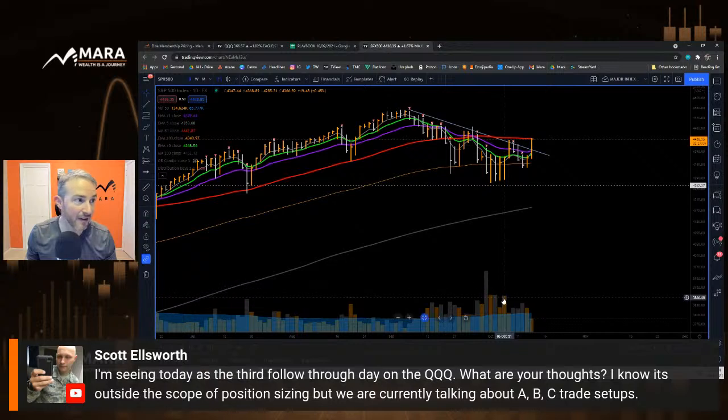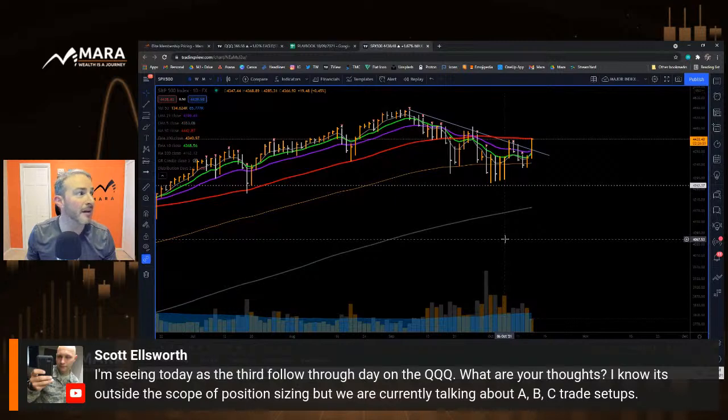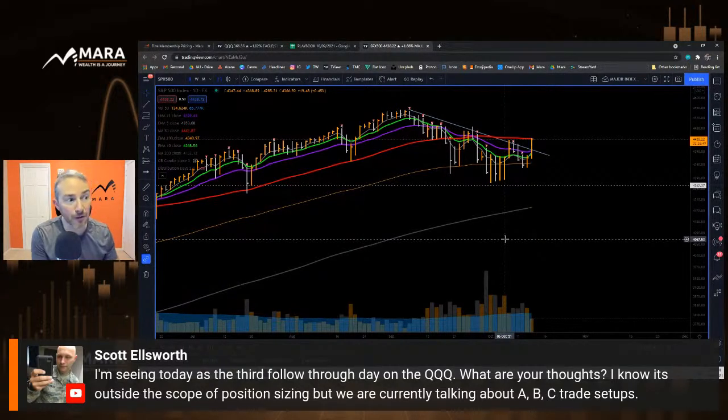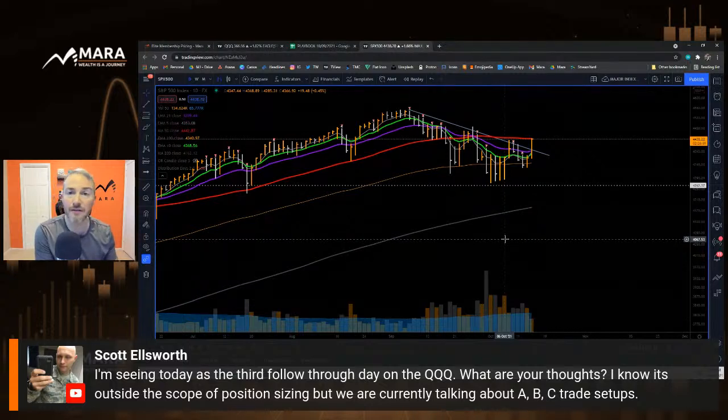This is a follow through day candidate, right? Based on volume. However, that day, the index was only up 0.45%. So as far as follow through day goes, I would look for both being up 1.2% or more, and it has to be on heavier volume than the day immediately before it.